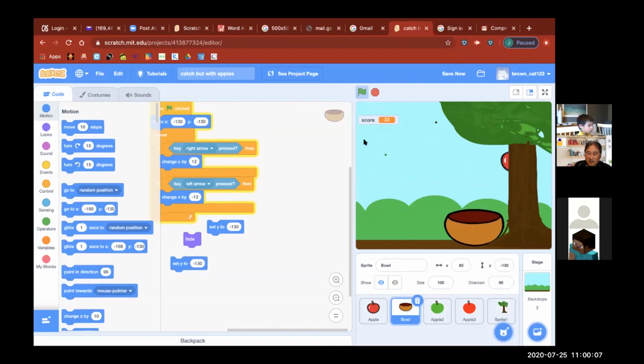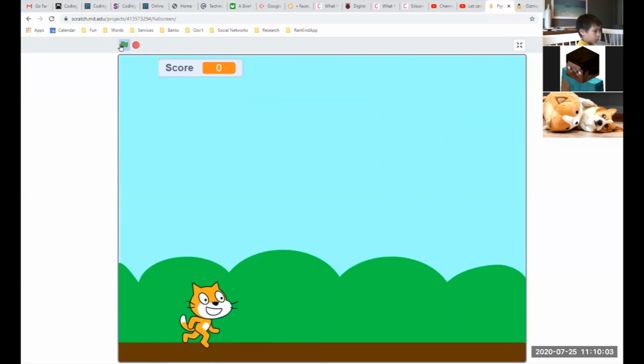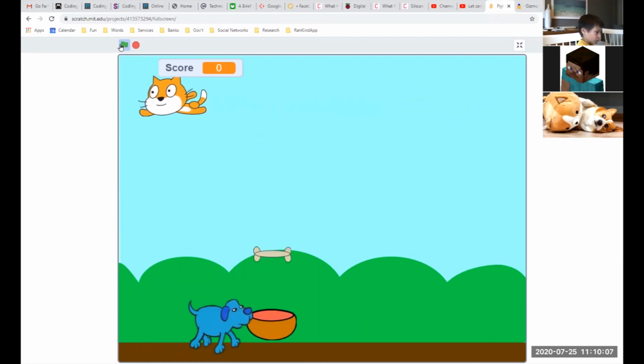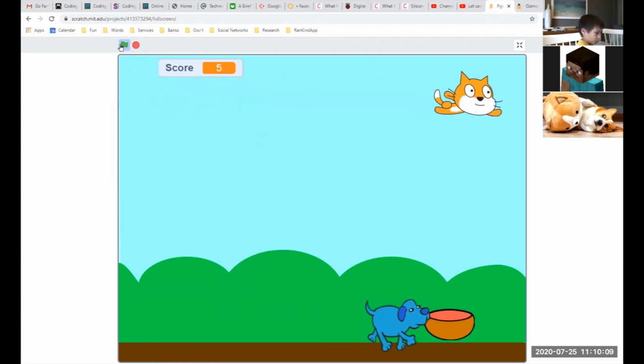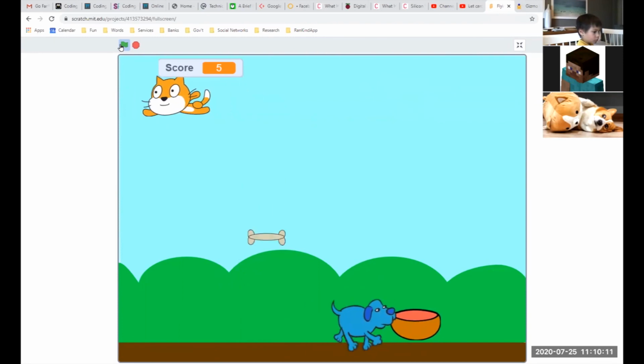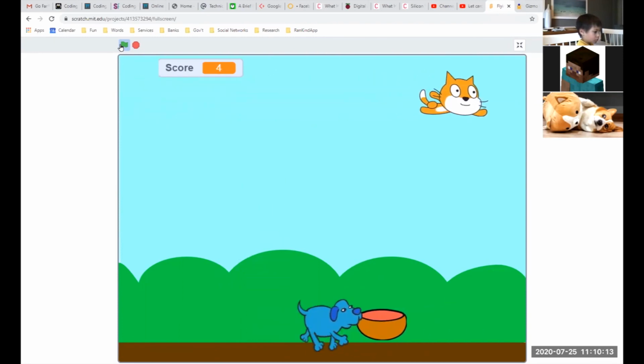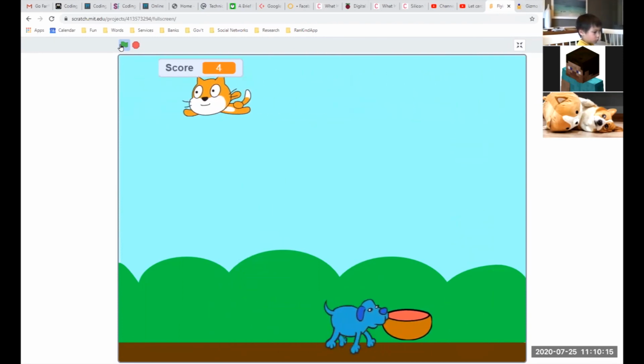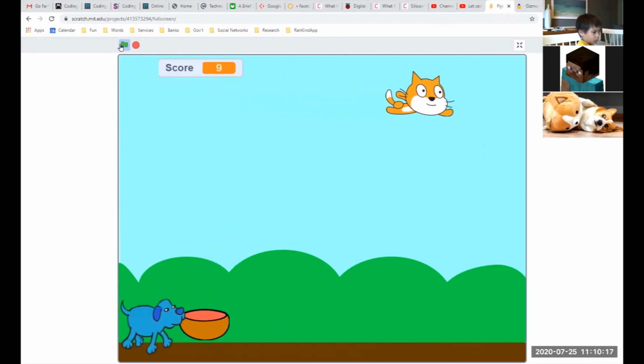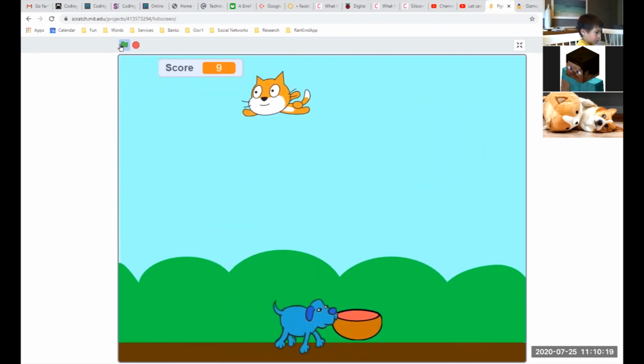That's a big ball. Now, if you want to make it harder, make the ball tiny. Every time he drops a bone and I catch it in the bowl, I get 5 points. But if I miss the bone, I lose 1 point. It hits the ground. And of course, I got 5 points again for catching the bone.